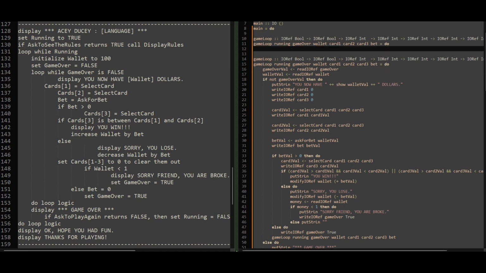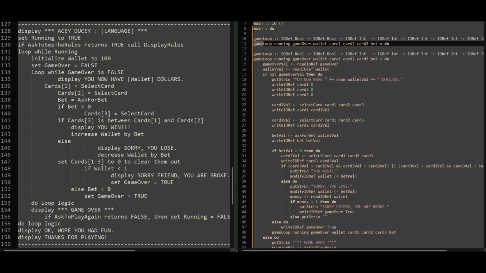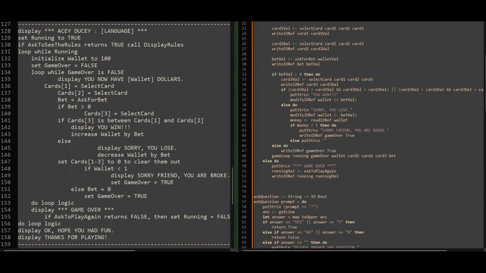So let's copy this. Let's call this running. All right. And then let's call this down here. All right. Let's get rid of that extra line.